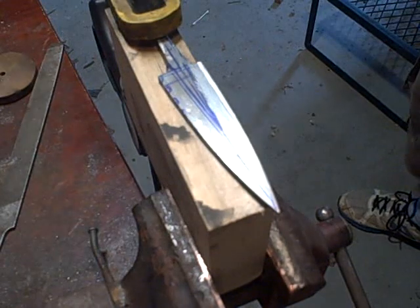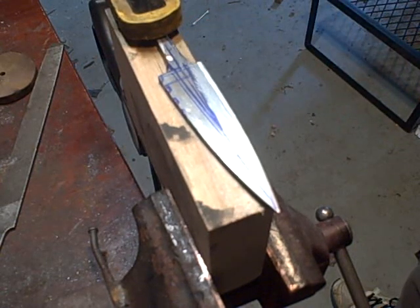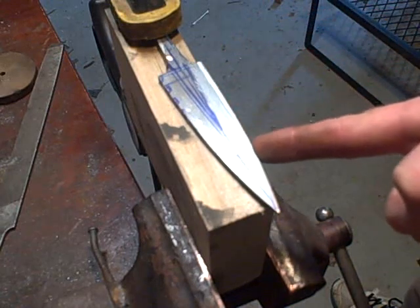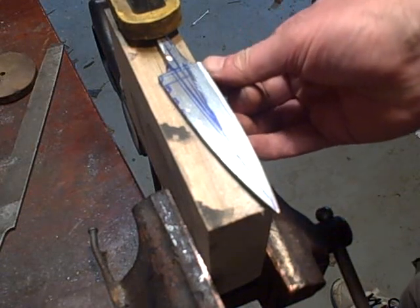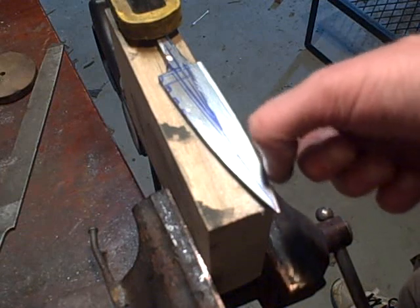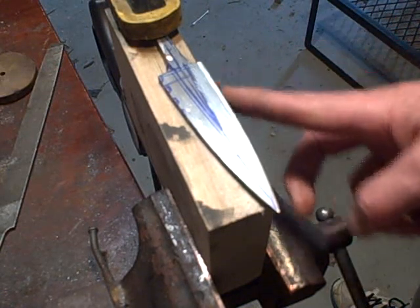Alright, so here's the sgian dubh. I have it shaped. I shaped my tang. Now I've come to draw filing, and what I'm doing is I colored the edge of this with my marker, and then I etched a line in the middle of it, and I'm going to keep about the thickness of a dime, so you can imagine like the width of half a dime on each side of the line that's scribed on the edge.